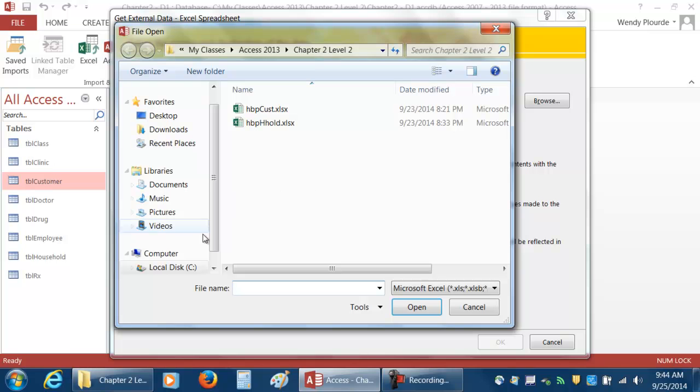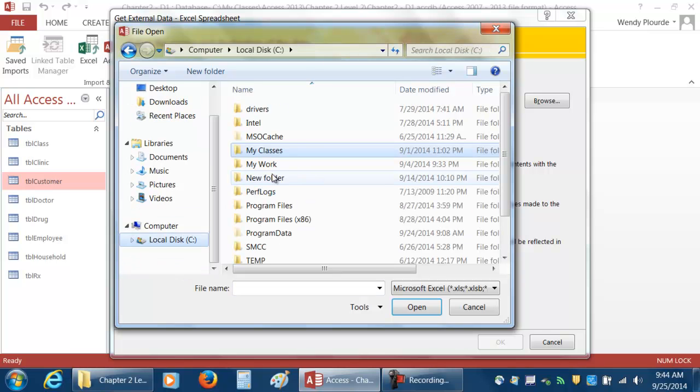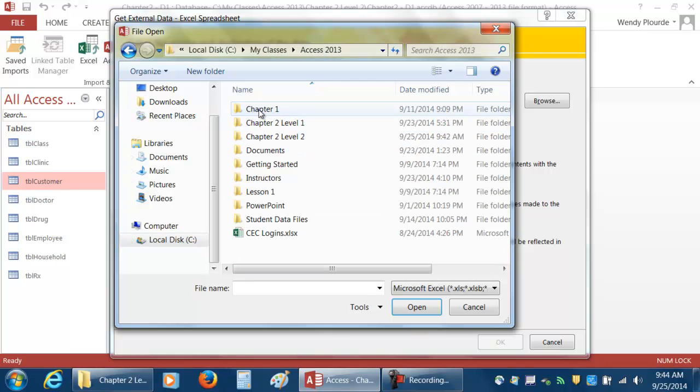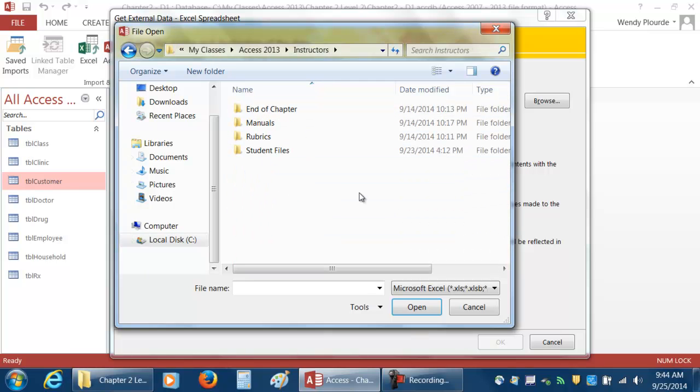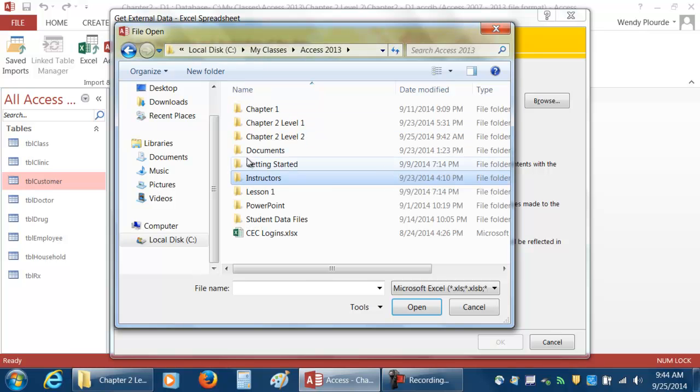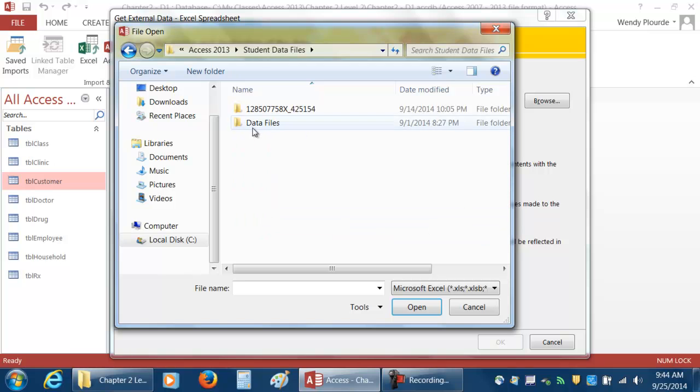Let's go find one that we haven't done yet, in class Access. Let's go into the, oops, this isn't where we wanted to go. Let's go back into student data files. Data files, chapter 2.